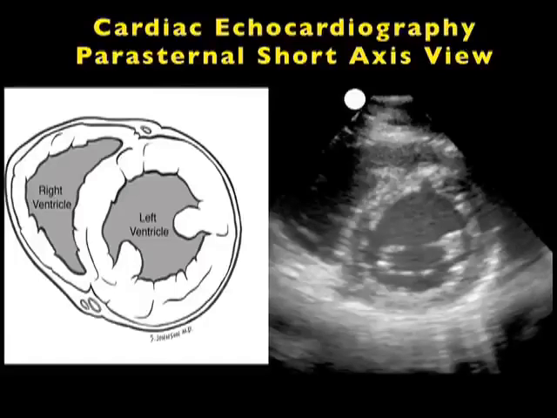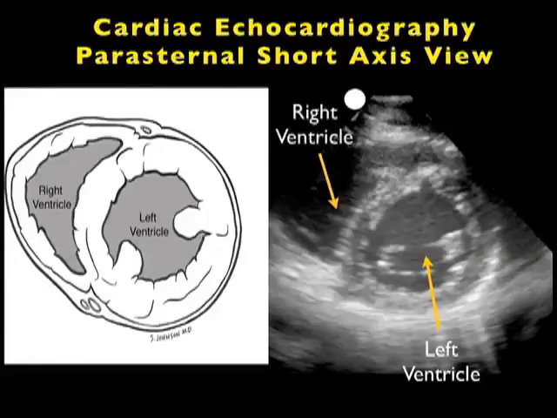Here's what the views from the parasternal short axis plane of the heart will look like. We see a pictorial here to the left showing the left ventricle cut in cross-section as a cylinder, and the right ventricle as a little sliver just to the left of the left ventricle. We see an ultrasound image corresponding to the right, and note the left ventricle again, that cylinder cut in cross-section, and the right ventricle above the left ventricle, more anteriorly and to the left. In this way, we get a good sense of the overall cylinder of the left ventricle and can gauge its contractility.